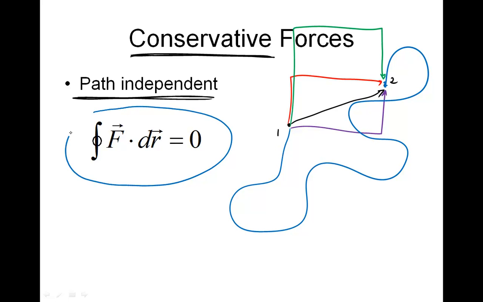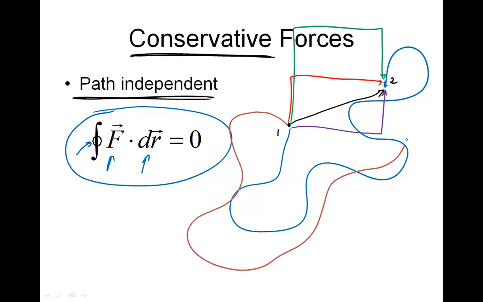In calculus, the way we write that is we say the integral of the work done. Now remember, work is force dotted with displacement. This symbol right here means along a closed path. A closed path means I start at one location and end up at the same location I started with. So these paths are not closed, the blue, purple, red, green, black, because they start at 1 and move to 2. But this path would be closed. I start at 1, I might even go through 2, but I end up at 1 again. That's a closed path. What this integral says is that as I integrate F dot dr along that path, I start at one location and end up at the same location. The work done by this force, F, if it's conservative, will equal 0.